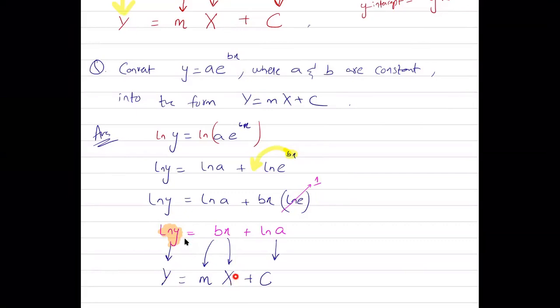The second important note is that the constant values, such as the gradient and the y-intercept, must only contain the original unknown constants a and b and not the variables. So the value of b must not contain any y value. The gradient shouldn't contain any y value. If there is any y value present, it should be taken with either capital X or capital Y. Okay, so let's see another example.